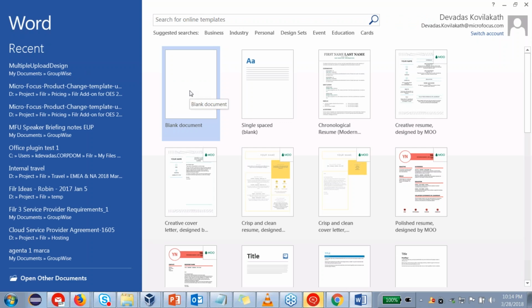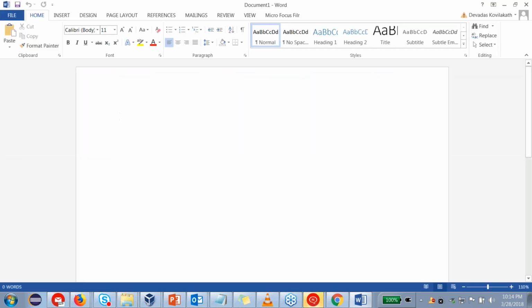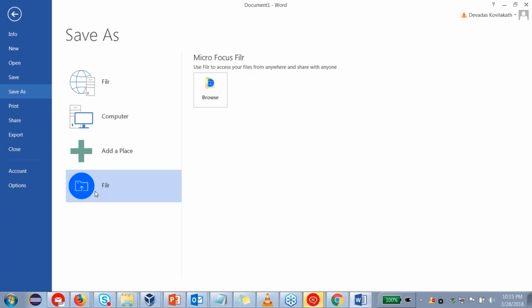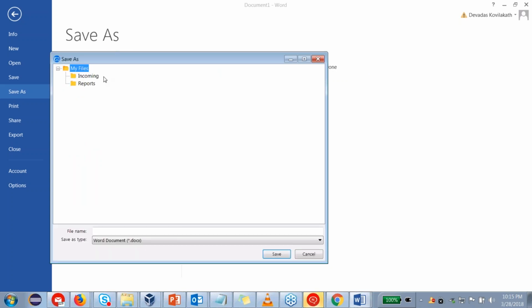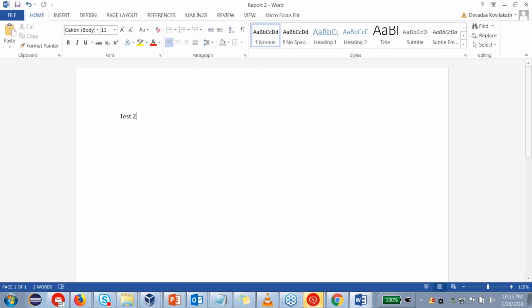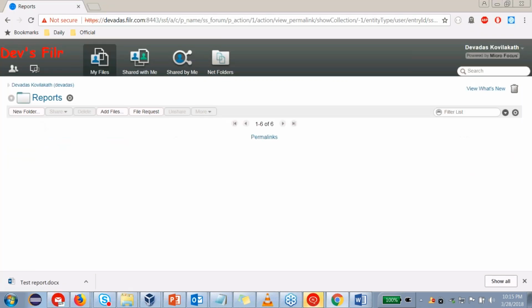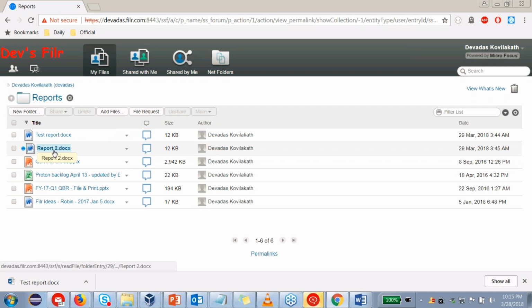So it is not just to open the existing files. You can in fact add a new file. So test2. You can do this by saving it, and you can go to the place in the file server where you want to upload it. For example, if I want to upload a new file called report2 into the file server, I can do it directly from here. The same would be listed in the files, would get uploaded, and be available for access.